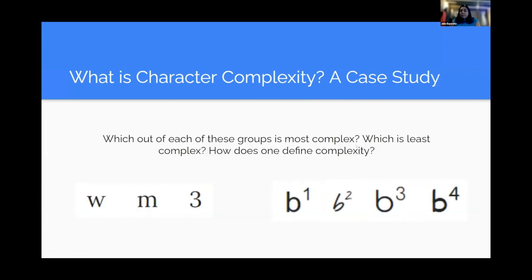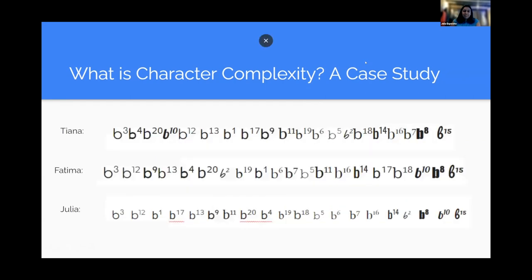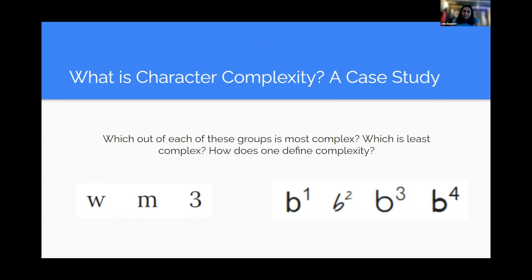We want to expand on this study to actually get a better understanding of what makes a character more or less complex. I would like to do a little case study right now. I have two test cases in front of me, the one on the left and the one on the right. So first for the one on the left, if you don't mind just putting in chat, which of these three characters would you say is most complex and which is least complex? And then once you've done that, for the four on the right, which is four different Bs in different fonts, which one would you say is the most and which is the least?